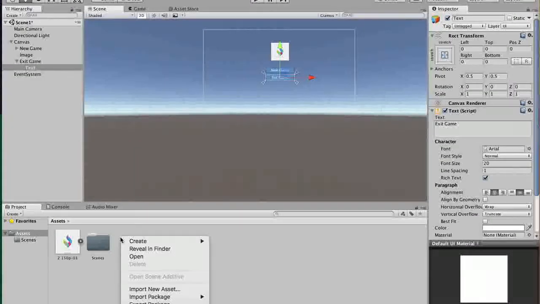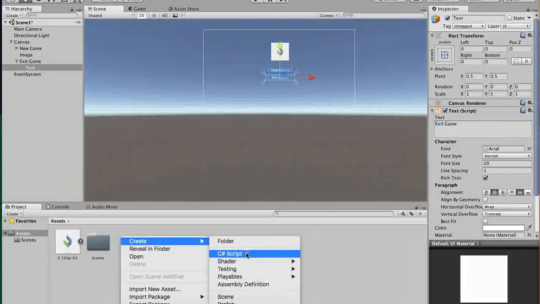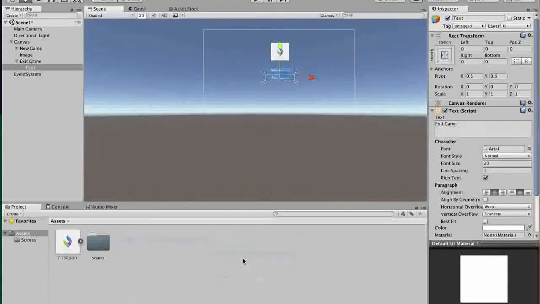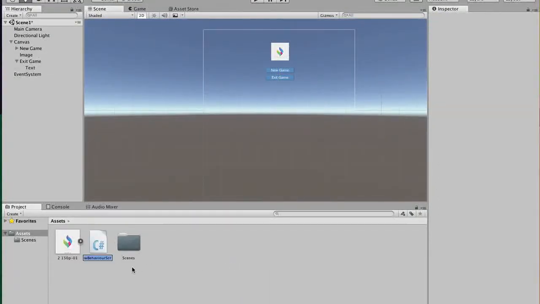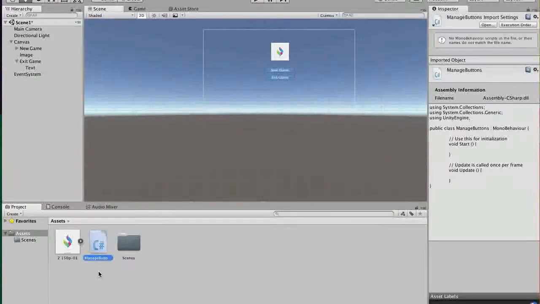So in order to do that, I right click, create C# script, and I call it ManageButtons. Make sure that you don't put any space between these two words, and I click on it.